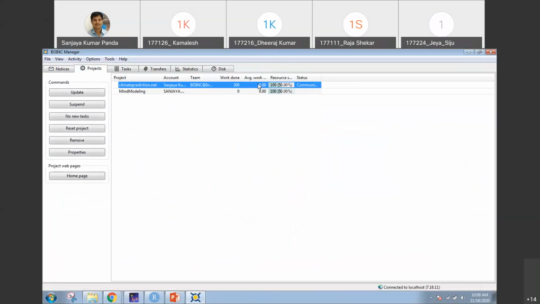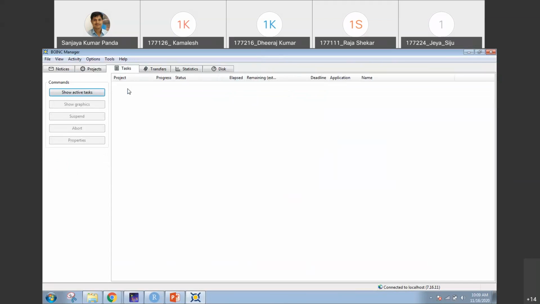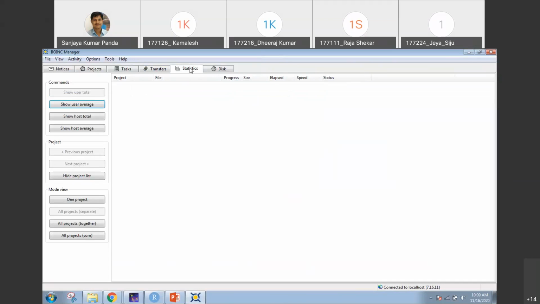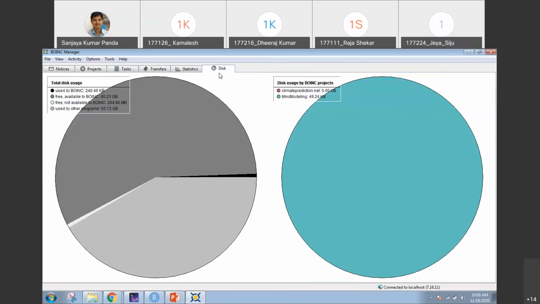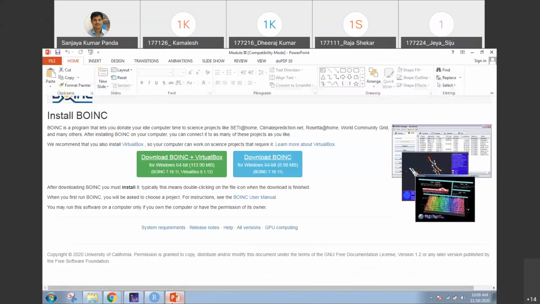So you can also remove these projects obviously, okay, and whatever work you are doing with respect to this particular project, periodically the updated result will be communicated to that particular project server, right? And different tasks and transfer statistics and this analysis you can get from BOINC, right? So it is providing a platform to do the particular work, right?